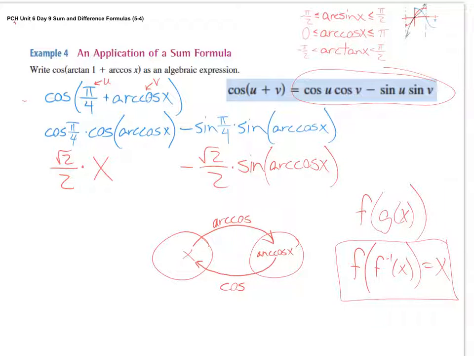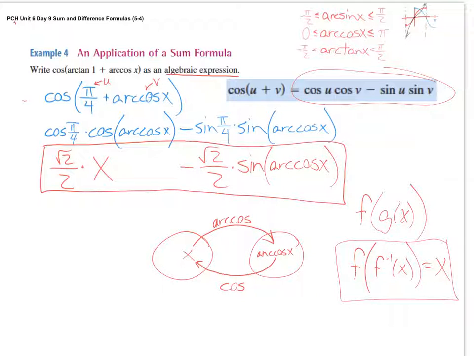So if we saw sine of arc sine of x, it would just be x. That's correct. Now, when we have over here the sine of the arc cosine, it's different. Since we don't know what x is, there's no way to simplify that, we just leave it. But we were told to find an algebraic expression anyways, so that's okay. We have an algebraic expression, then we're done. Oh, so that's it. That's our answer.